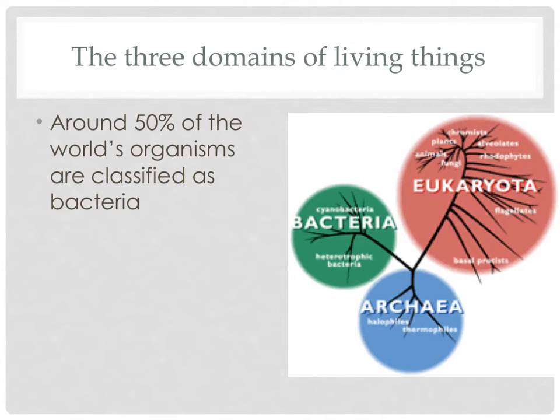Right, first of all, a wee reminder of the three domains of living things. So we've got our archaea here, and they are single-celled, they've no nucleus or organelles, and while they maybe seem similar to bacteria, they've got some metabolic pathways that are similar to eukaryotes. Some have been classified as extremophiles, like the bacteria that produce the enzymes that are used for PCR. So they exploit niches that are at the extremes, and that gives them some potential to be used in industry.